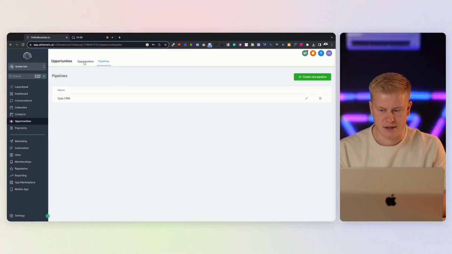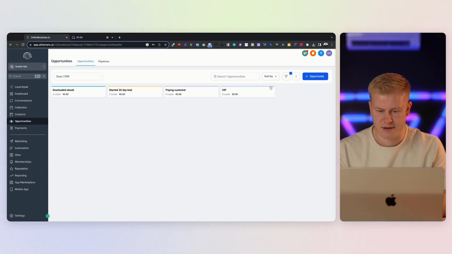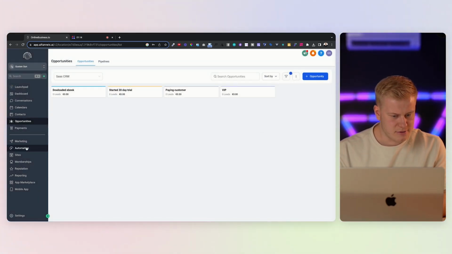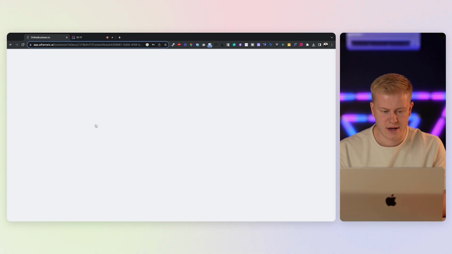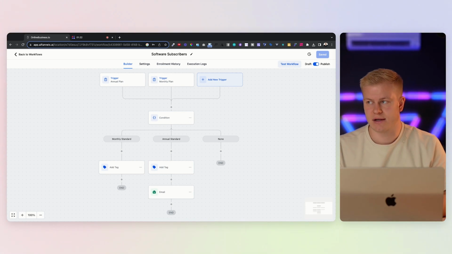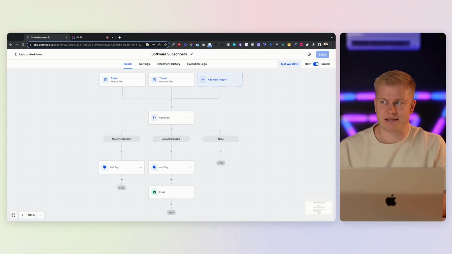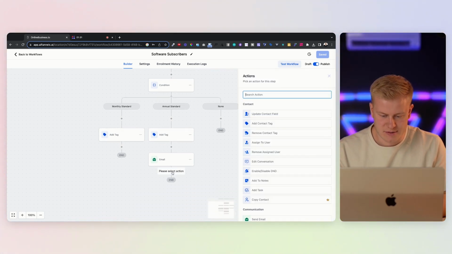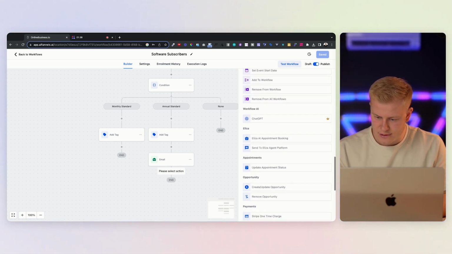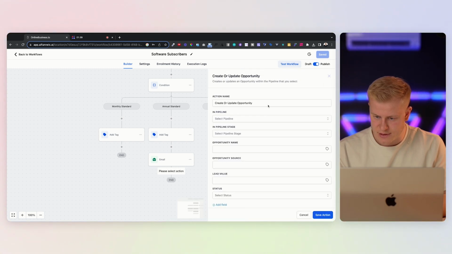And then under opportunities, you can now see that we have the stages, and we can add an opportunity by adding an example of a person. Now I'm going to go back to automation, and I'm going to say when someone signs up here, we're going to add them as what? Not an ebook downloader. We're going to add them as someone who signed up as a trialing customer. So here we've got the emails being sent out, we've got the tag, and then we're going to create or update opportunity, or create actually.